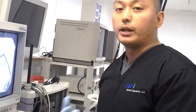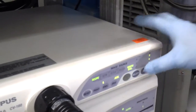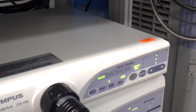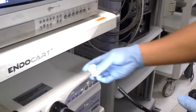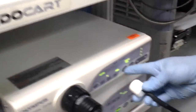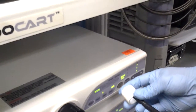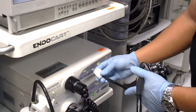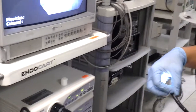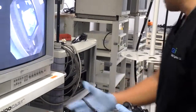Most processors will automatically white balance, but occasionally you do have to watch this area of the Olympus light source, the processor, where it shows a white balance feature. To white balance, you would use a white surface like a gauze or a white balancing cup. Put this into the white balancing cup and depress the white balance until you hear that audible tone. That usually indicates that you're good for white balancing. Once you've cleared the white balance, you should have the proper color set up and be ready to proceed with the procedure.